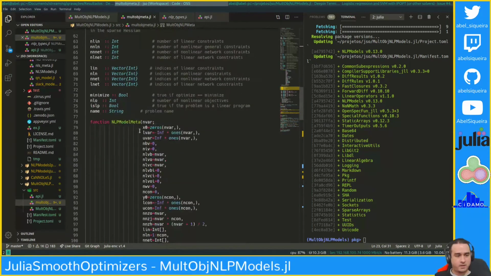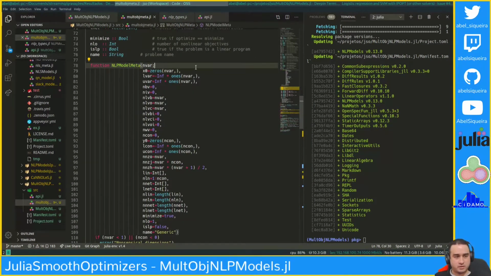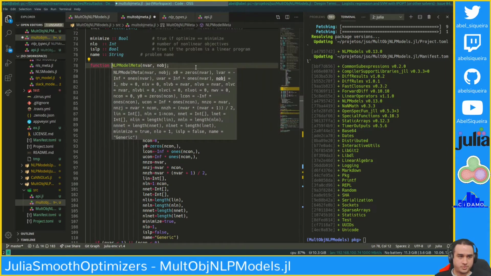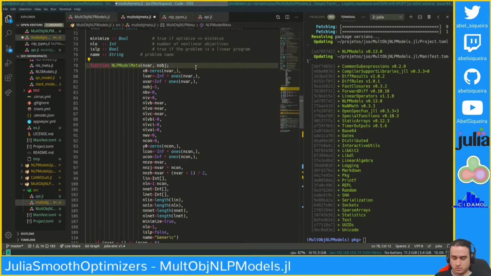So in the constructor, nvar is mandatory. Then after uvar and obj, I think that this should be mandatory as well: the number of variables and the number of objectives. So this is MultObjNLPModels.